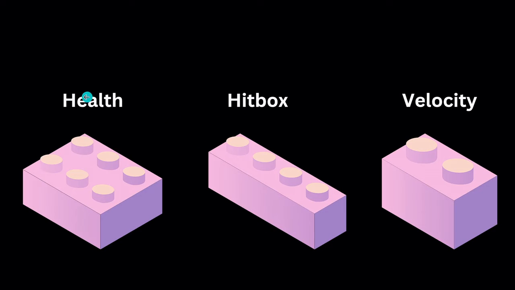So, let's say you have a health, hitbox, and a velocity component, right? You have these 3 pieces of code and functionality that you want to reuse throughout your game. So the component-based design GigaChad would say, well, I'm just going to create a health component that only worries about tracking health. It doesn't do anything else that isn't related to health.